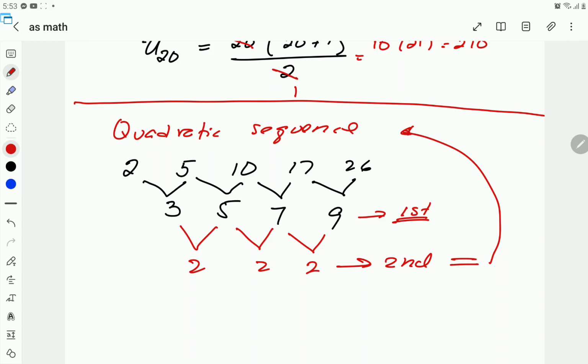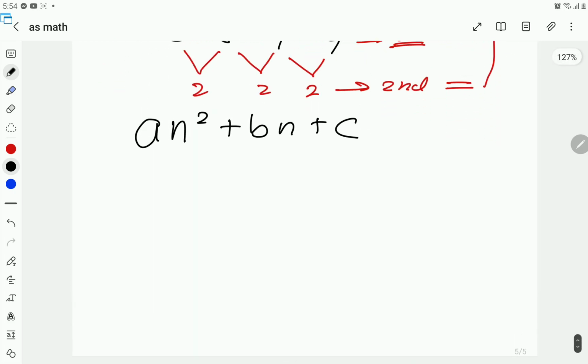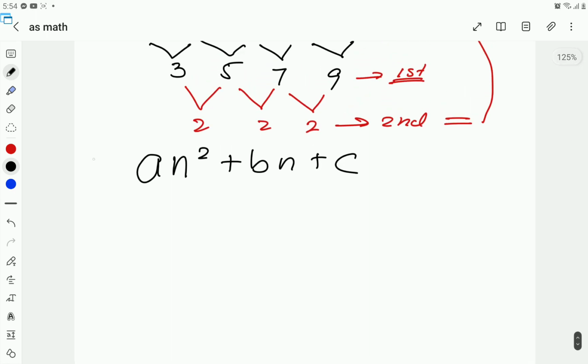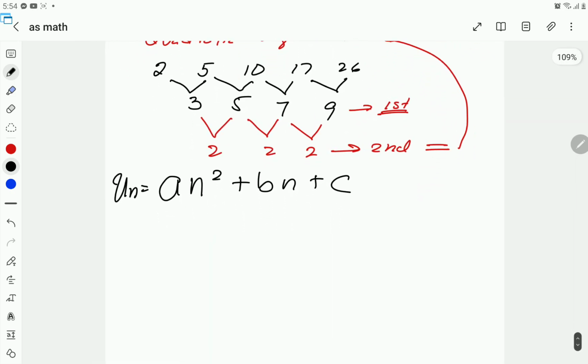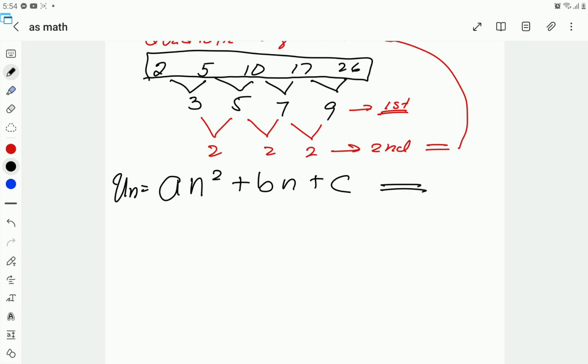It is a quadratic sequence because it follows the form an squared plus bn plus c. Okay? But I think in your exam, it did not give you too difficult a question like this one. So, this is now your u sub n. So we will have another video about this quadratic sequence. Let's try to look at the formula for this one. What do you think is the formula for this? So you have the 2, then you have the 5, then you have the 10, 17, 26.